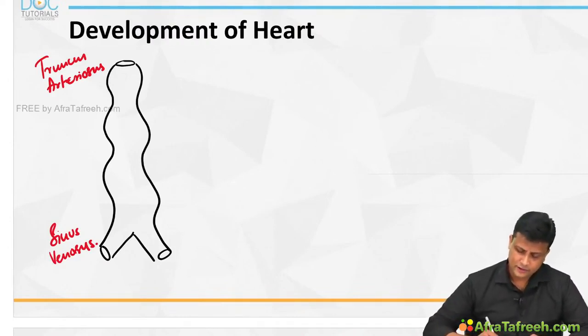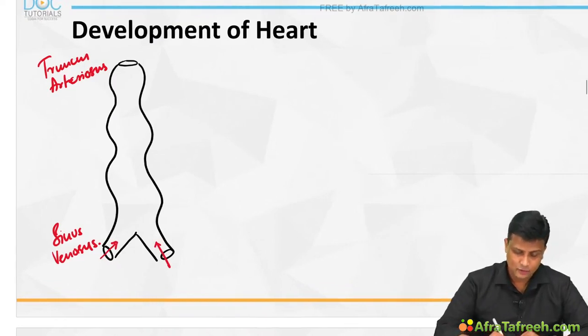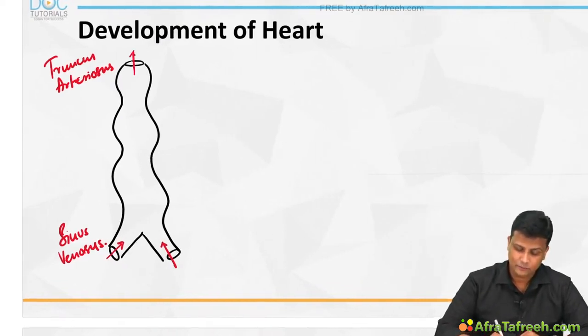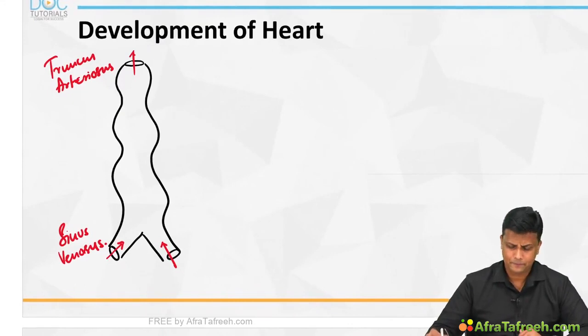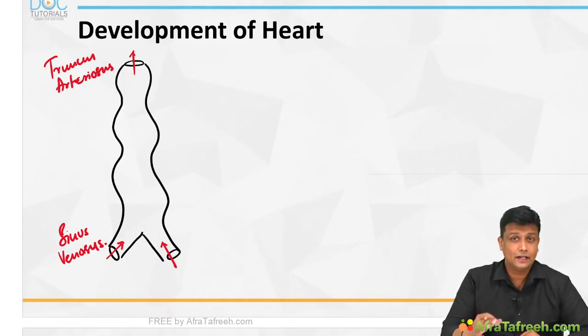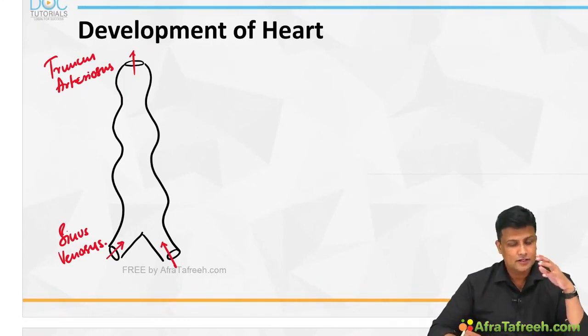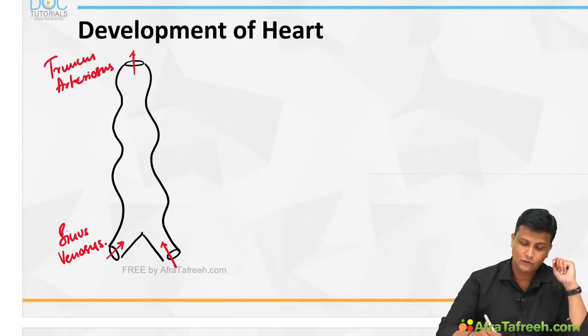From the name itself we can understand, venosus, venous, it is the one which is going to drain the blood. So from there what is going to happen? The blood is going to enter inside, and truncus arteriosus is the one from where the blood will be actually moving out. So that is the outflow part. Because it is the outflow part, that is the most important hint I am telling you. That is a catch there. That is a keyword there. Because truncus arteriosus is the outflow part there.